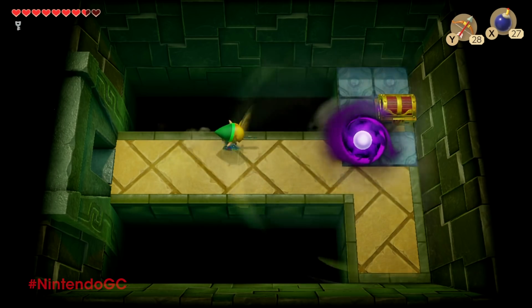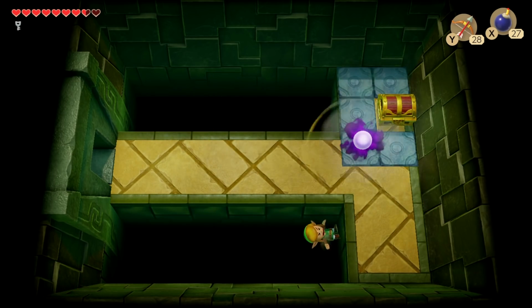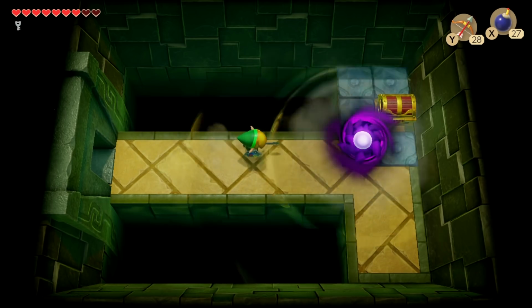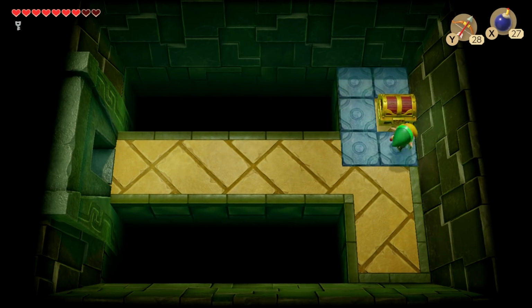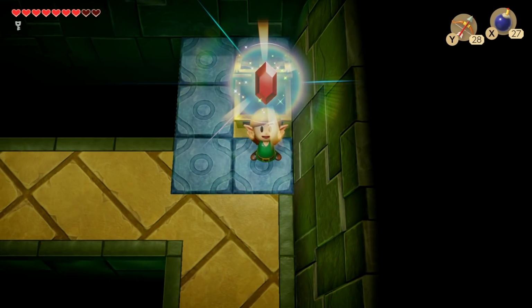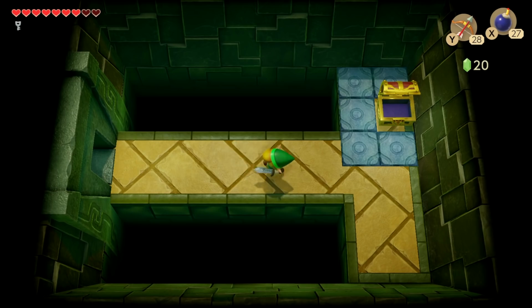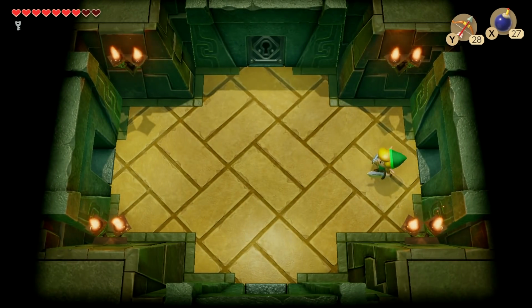There we go. That's one way. Fine. Go, go, go, go, go. Yeah, this will be fine. All right. Nice. So that, for example, that enemy, that obstacle is almost unsurmountable if you don't have the Pegasus boots.